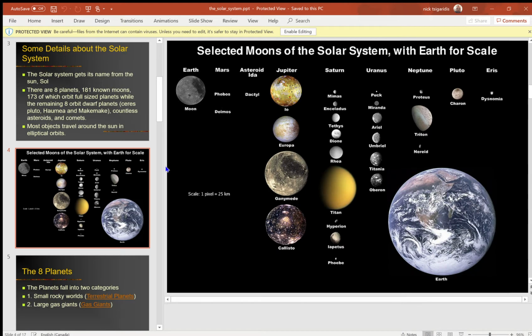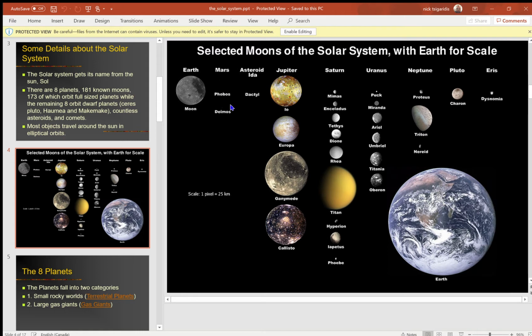So here's an image of many of the moons, but again, a small number. So there's Earth's moon, and this is all a relative size. So you can see that the Earth is here, relative size to our moon is roughly right there. And then, of course, we have lots of other moons. So the moons on this diagram here are the major moons of the different planets.